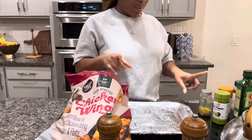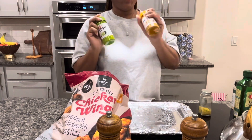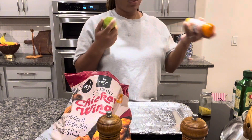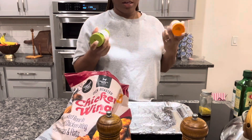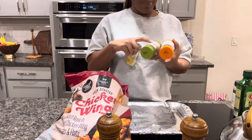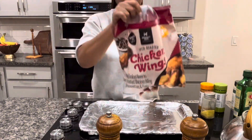We love lemon pepper wings, but I bought these seasonings a while ago — lime pepper and orange pepper — and I just really wanted to see how they taste. I've seen them a couple of times on TikTok with mixed reviews; some people like them, some don't. So I'm not going to pour them on all the chicken. I'm going to make a sauce with the lemon pepper, lime pepper, and one with the orange pepper, and get reactions to see if they like it.